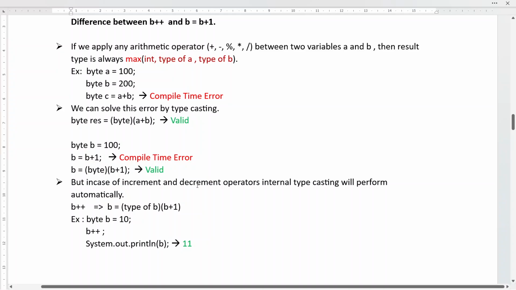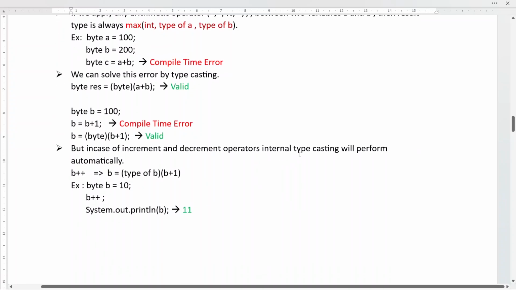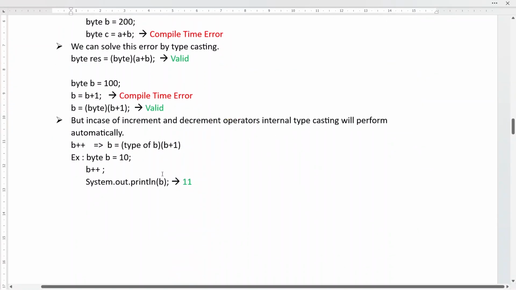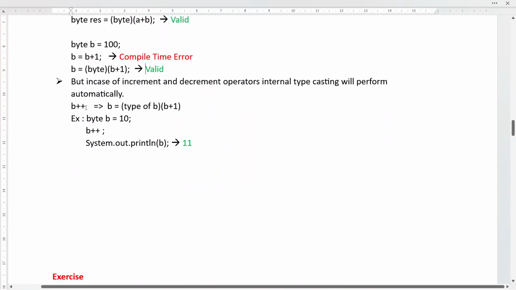But in case of increment and decrement operators, internal typecasting will be performed automatically. b++ implies b = (type of b)(b + 1). This external typecasting is being done internally in b++ by the compiler, the JVM.